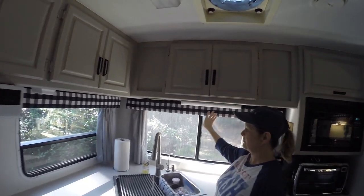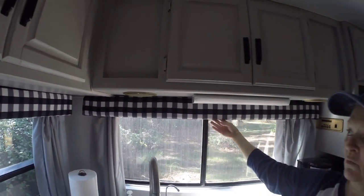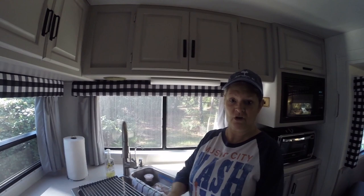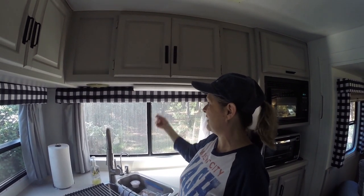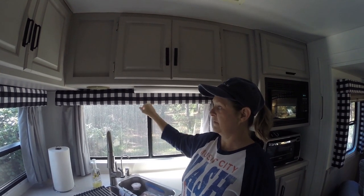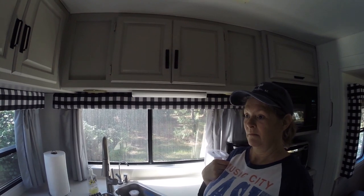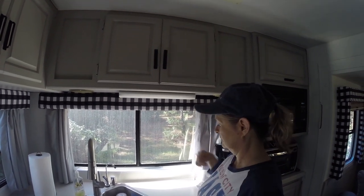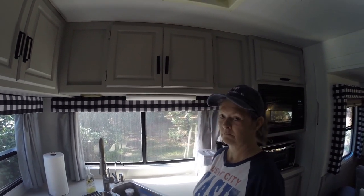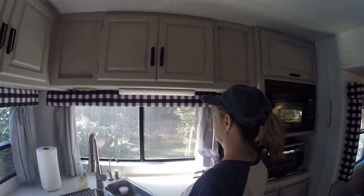And these, we did the easy way. We just recovered over the old thing. We shook them out and cleaned them off real good, and then Daylene and I just stapled up the new valances. All that new cloth that you see there came from Hobby Lobby. If you want to know the number of that pattern, put it in the comments down below and Kim will be happy to post it for you.